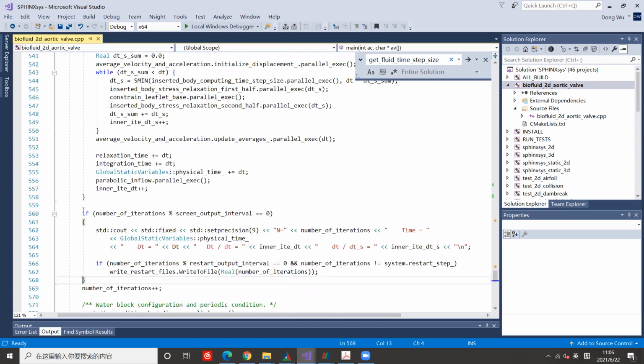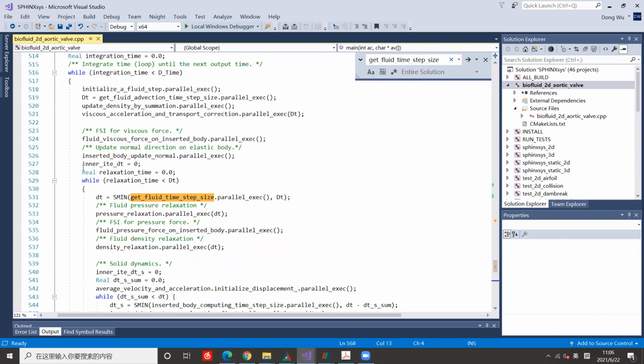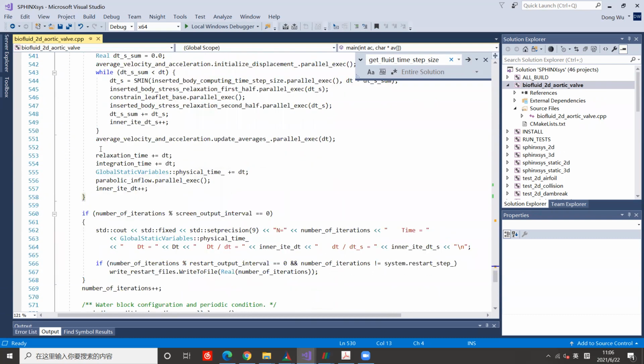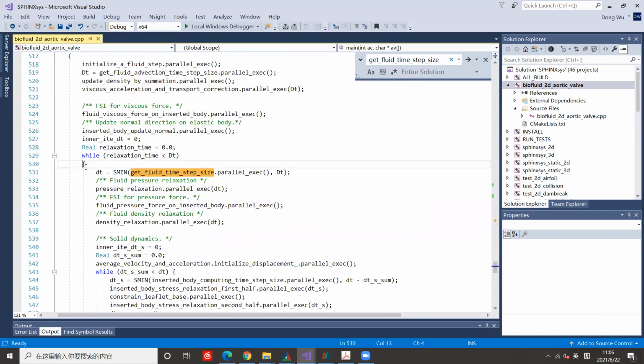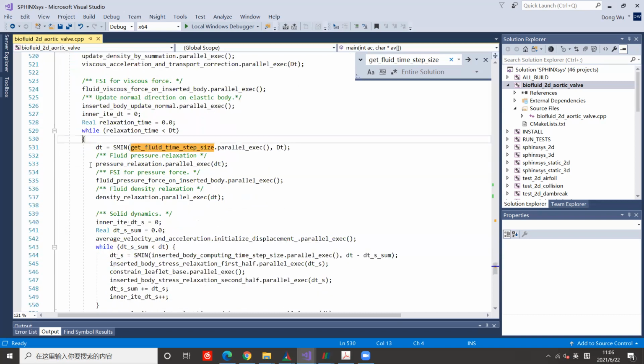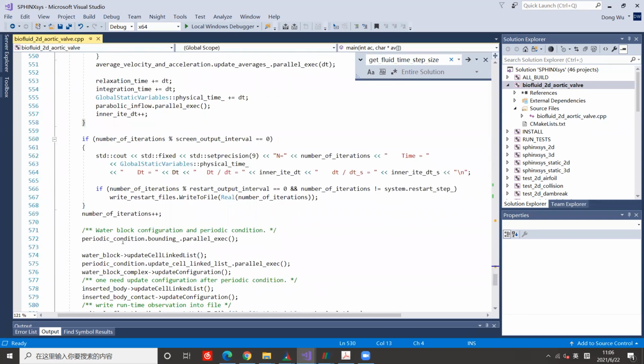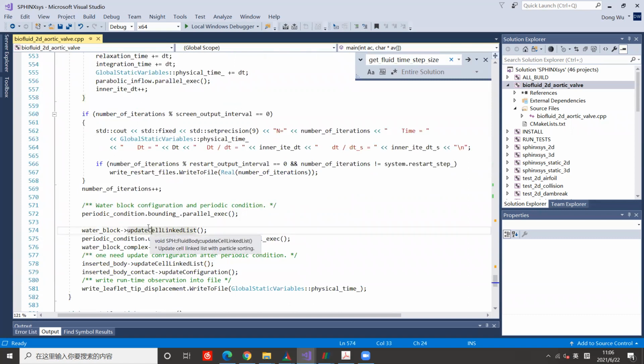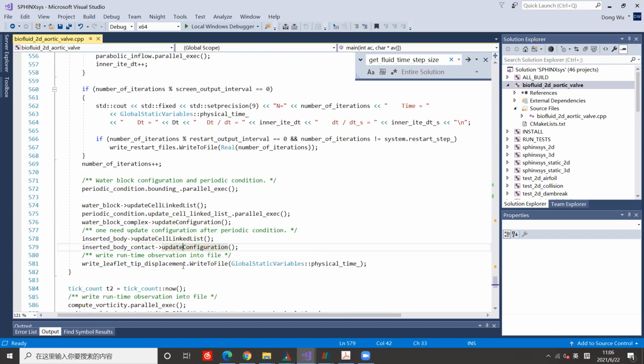And after this while loop, we go to update something, for example the cell linked list, the configuration, and then write the tip displacement.